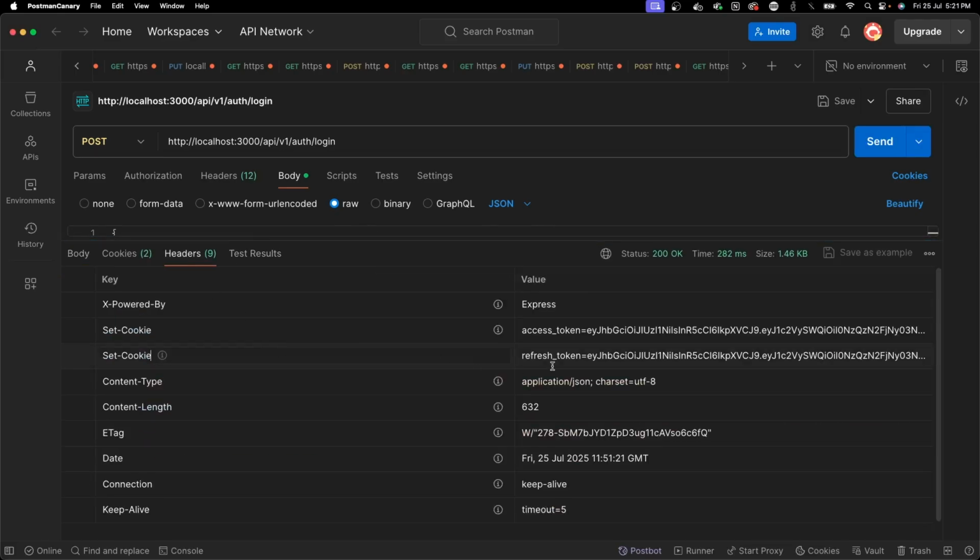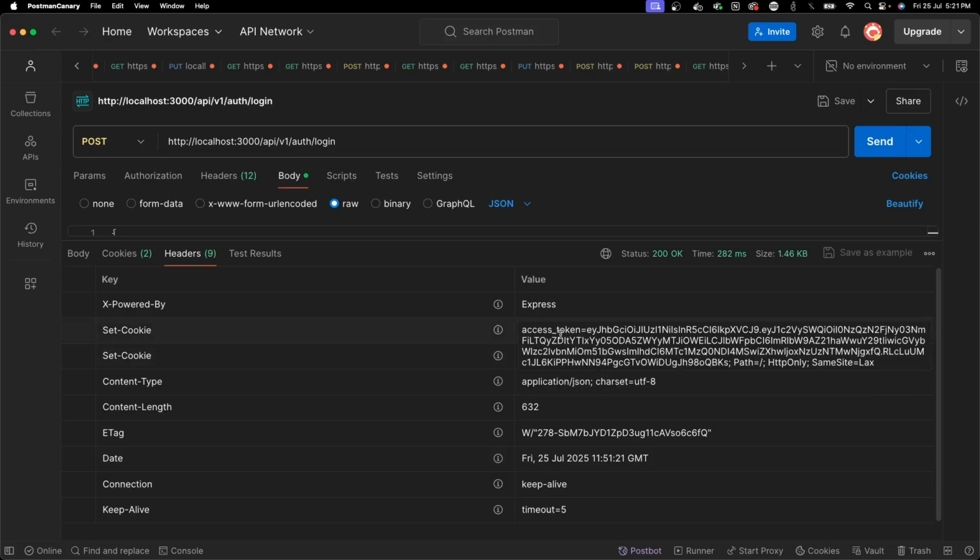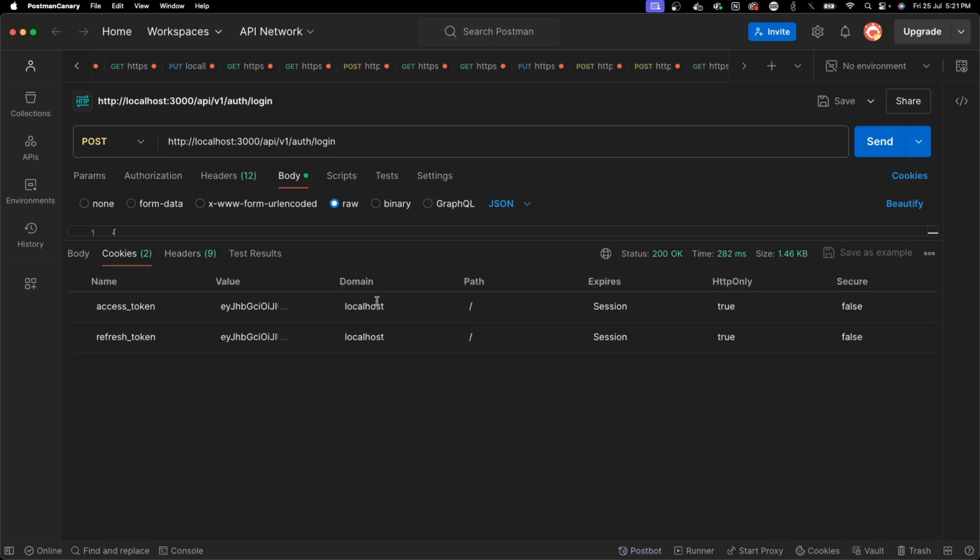So here you can see this set cookie. There are two cookies it is sending, refresh token and access token. Now whenever I send a request back again to the server, these cookies will be set and sent back. These are the cookies which I received. You can see in the cookies also localhost, session, HTTP only true, secure false, because currently we are only doing development. But in production, we should set secure true, HTTP only true, and it should be for a particular domain, so nobody else is able to use it. So we have received this access token and refresh token, so we can also try and add a refresh token mechanism. Now let's try to access our protected API.